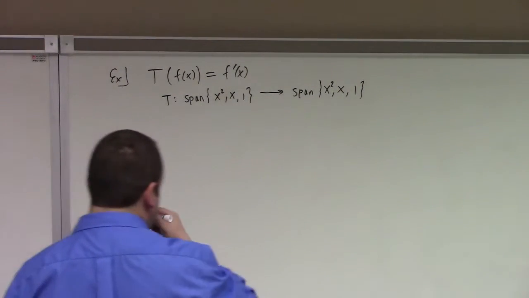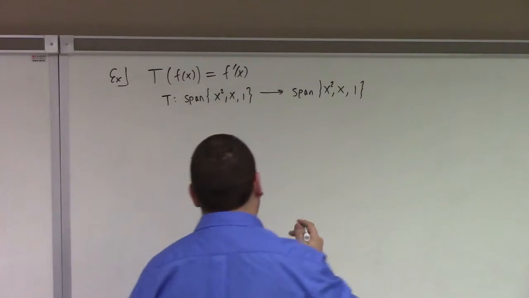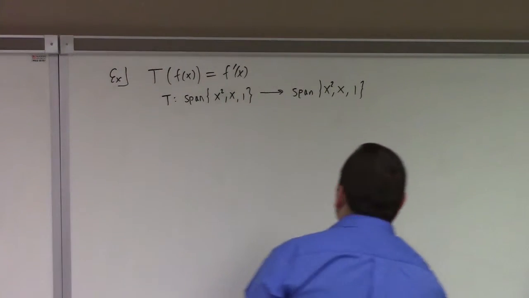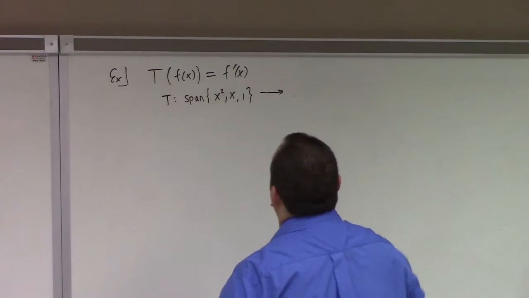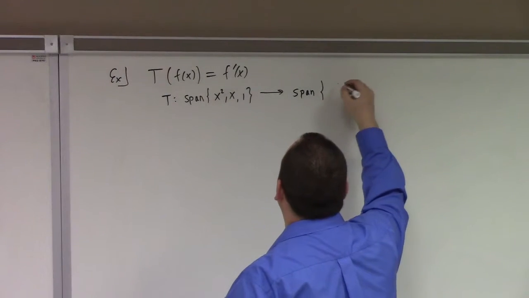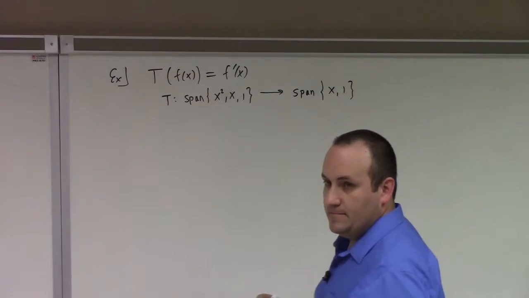All right, so maybe that's not useful. It's probably better if I do the second case. That would actually illustrate a little bit better what's going on. So I'm actually going to choose P2. And so I'm going to make the codomain not the same thing again. Okay, so what's a good basis for P1? How about x and 1 maybe? Okay.